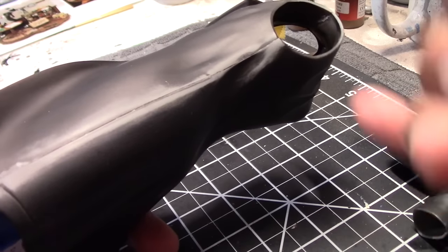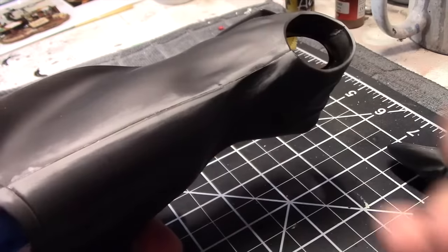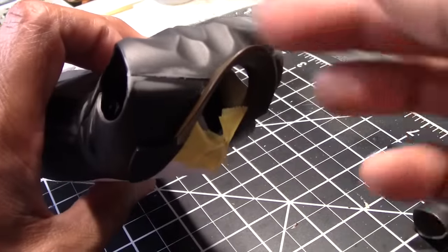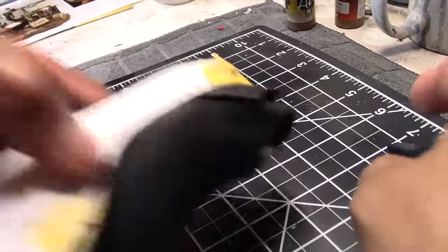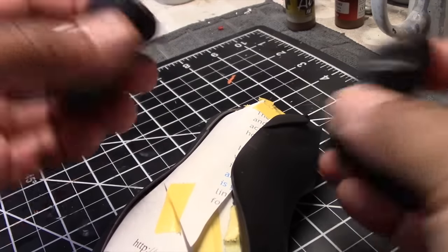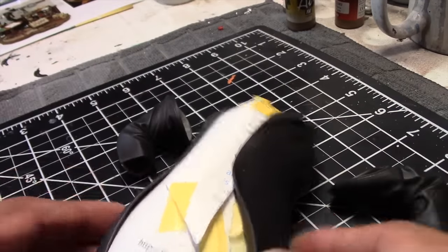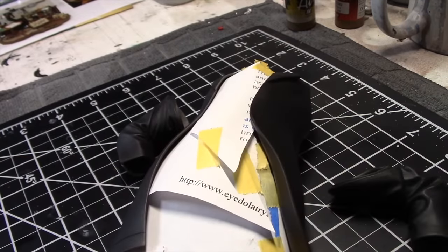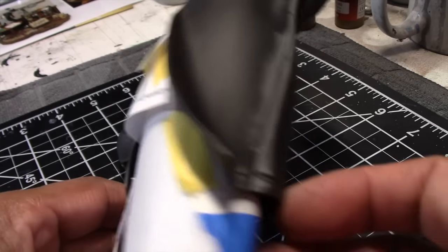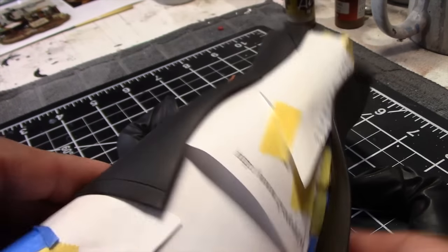I'm going to use some plastic putty to fill in a few gaps here and there. I'm still going to leave the seam present, as well as the one on the shoulders, because most coats have that as well. The sleeves are ready to go and the seams have been addressed on the side. The plan is to apply different shades of brown, and I'm going to try brushing this on versus using an airbrush because I want a little bit of texture onto the surface.